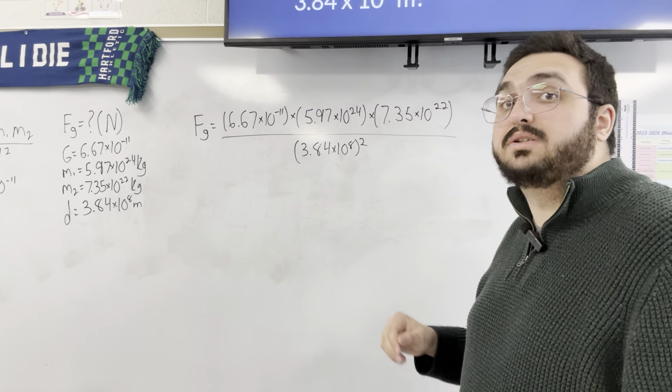So all I'm going to do right now is simplify this a little bit. I have three numbers being multiplied up here. I can simplify that into one number by just multiplying all three together. And I have a number being squared down here. I can simplify that by just doing that square. So in my calculator, I'm going to pretty clearly and explicitly say what I'm doing here. Mind you, I'm using a TI-84 Plus CE. This general notation should work for any TI calculator. I do not know exactly what it would be for a non-TI calculator.